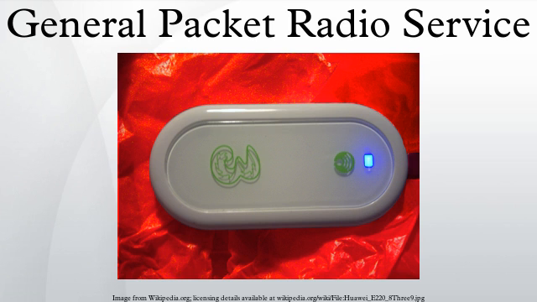Hardware devices supporting GPRS are divided into three classes. Class A can be connected to GPRS service and GSM service, using both at the same time — such devices are known to be available today. Class B can be connected to GPRS service and GSM service, but using only one or the other at a given time. During GSM service, GPRS service is suspended and then resumed automatically after the GSM service is concluded. Most GPRS mobile devices are Class B.